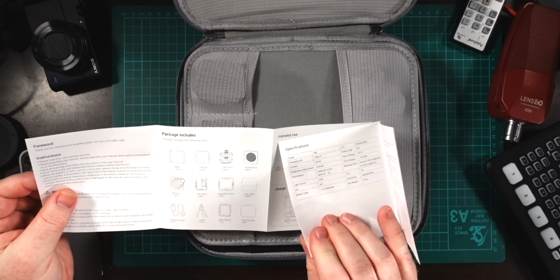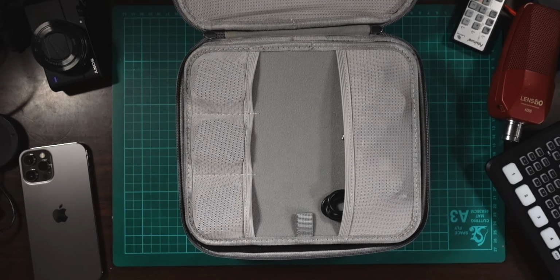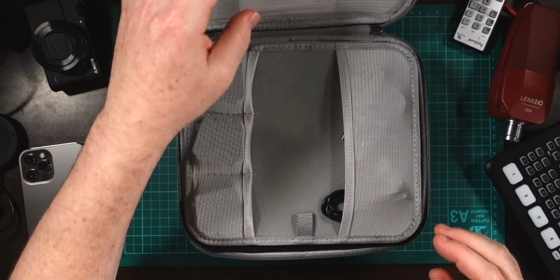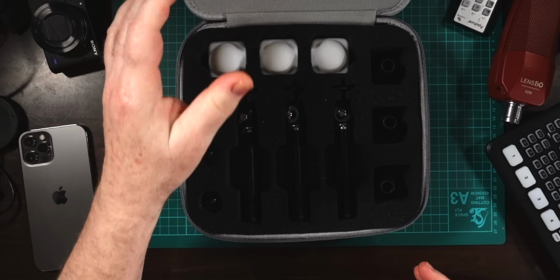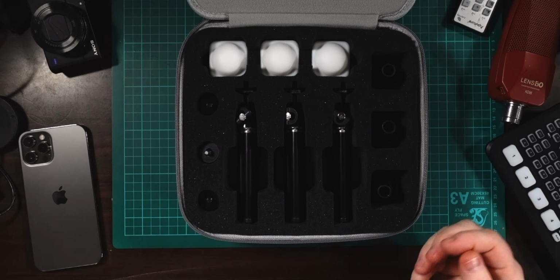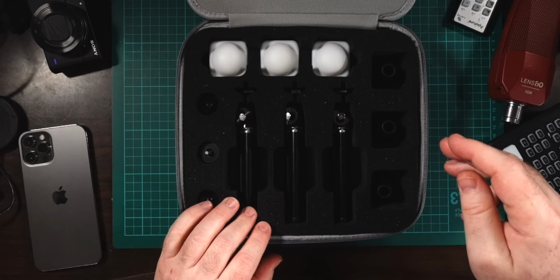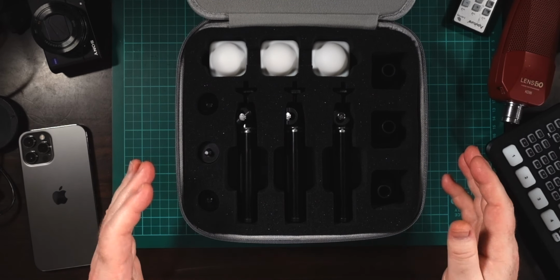I didn't read this first, so naturally when I opened it up I got to play with it all and discover it myself, which was cool. You're not going to get to do that because you're watching the video, but you can do it with me. That's what these things are all about, aren't they? So I'm just going to lift the top bit back, and under here we've got the lights. Now I looked in here and I thought, damn, this is a nice kit. It's not just some throwaway LED lights, which is very cool. It's more than I expected.